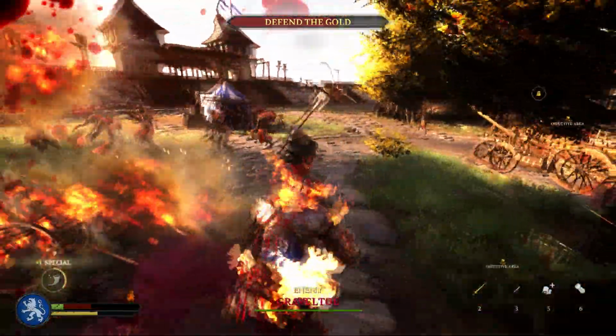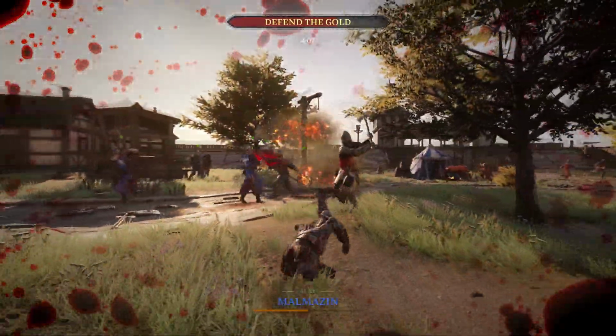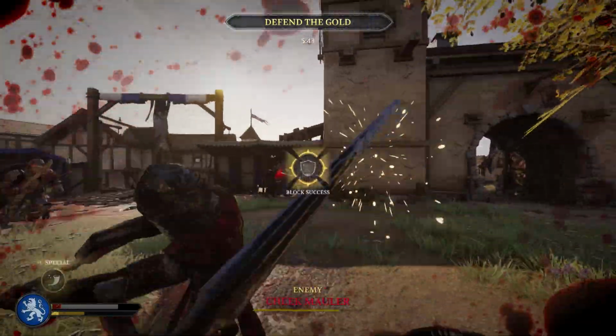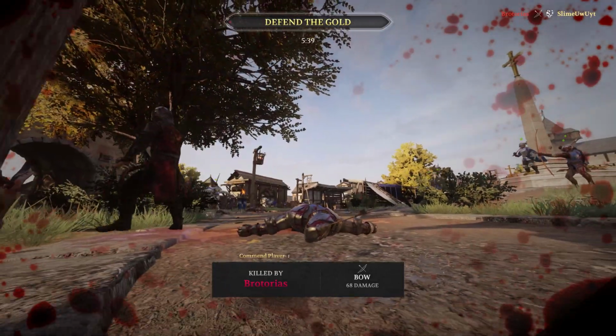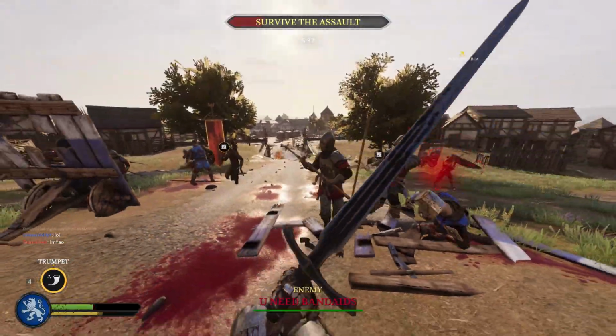Also, don't forget that when you block, you have that brief moment when you can't do anything, and if you try to block and then do something else, you'll start a counter. So make sure you don't do that. Also, you can't block arrows, so just get out of the way, hide from them, don't position yourself in a dumb way. If the archers are getting you, you've made a mistake.